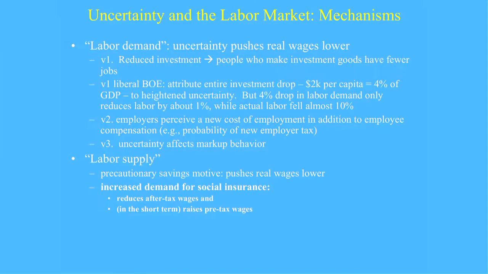Let's suppose we take the entire drop in investment in 2008 and 2009, which amounts to about $2,000 per capita. Let's say that all came from heightened uncertainty. That's a 4% drop in the demand for labor. Unless you think the supply of labor is awfully elastic, that's going to mean an even smaller decline in the quantity of labor, maybe about 1%. Whereas actually what happened to labor hours, it fell 10% and employment fell 7%. So this back of the envelope reasoning tells me the investment channel for uncertainty, I'm not saying you should ignore it, but I'm not sure how big it's going to be.